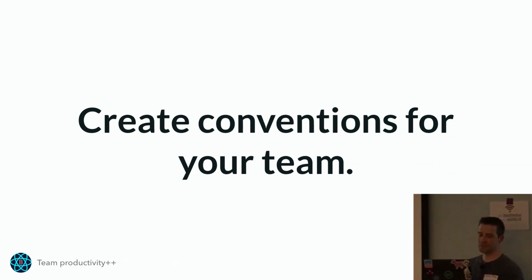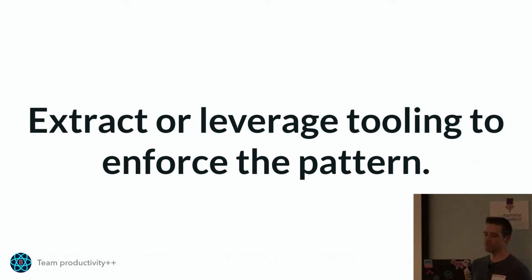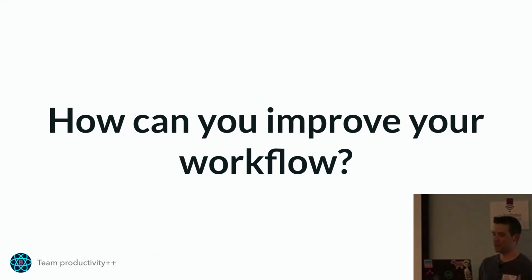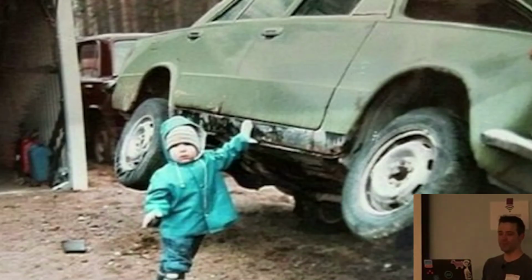So it's good, as you're working day to day, to think about repetitive things that you're doing. And that may not even necessarily be code. That may be just something that you do all the time that would be nice to extract. If you find that thing, try to figure out how to leverage existing tooling to solve it. Or if there's not anything, then you can write it yourself. Just think about ways that you can improve your workflow. Think outside of code, like I mentioned, because it really helps you feel like a superhero.